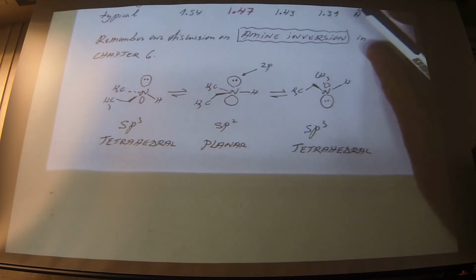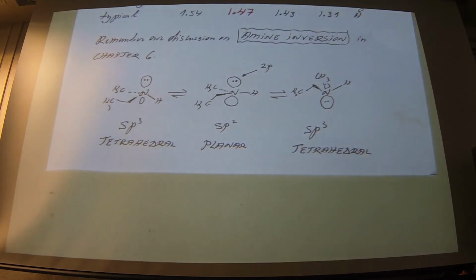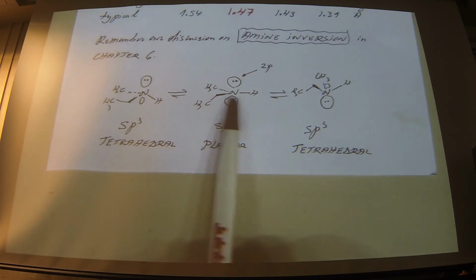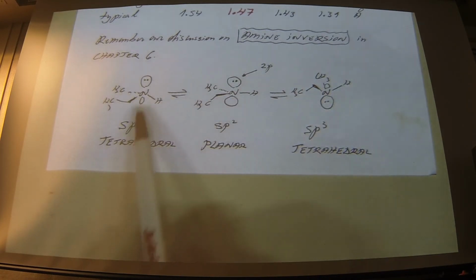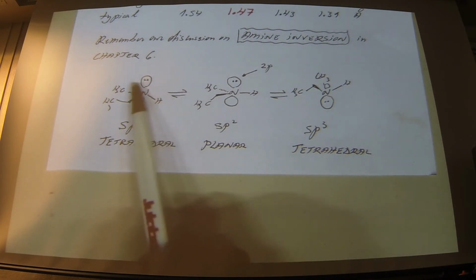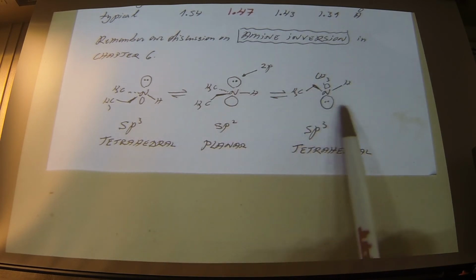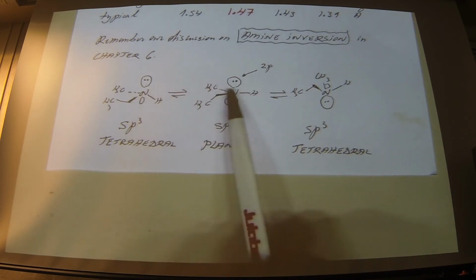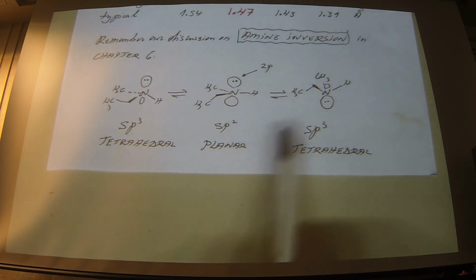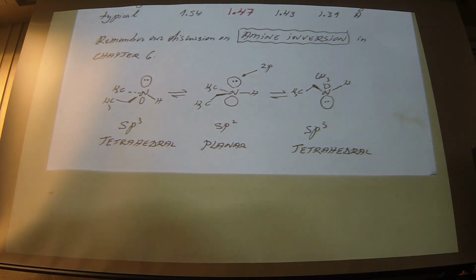The amine inversion mechanism, remember, is the one that looks sort of like an SN2 reaction. You can imagine for an SN2 reaction, you have a nucleophile approaching carbon, flatten it out, and then you have the inversion. Here, it's the sp3 hybridized orbital that rehybridizes to 2p and then back to sp3, going from tetrahedral to planar to inverted tetrahedral. This process taking place reversibly ensures that you don't get optical activity from a secondary or a tertiary amine.